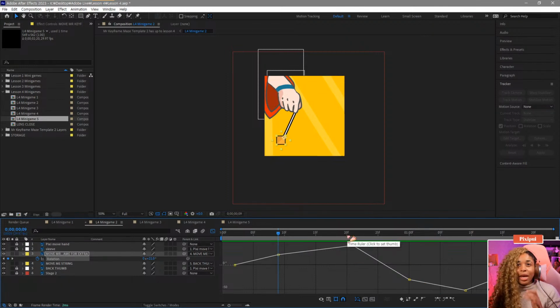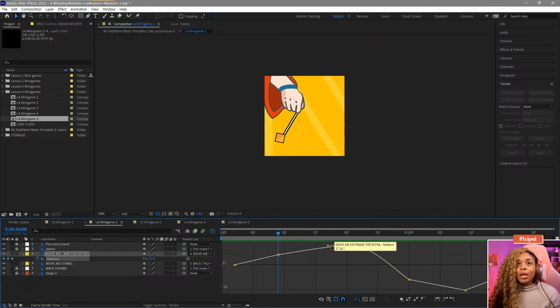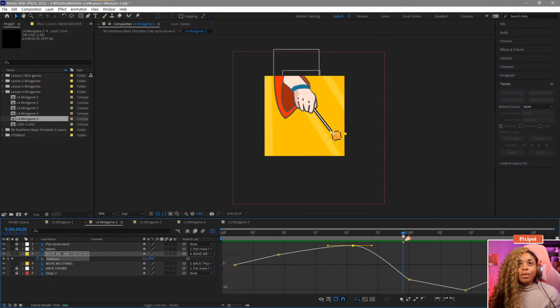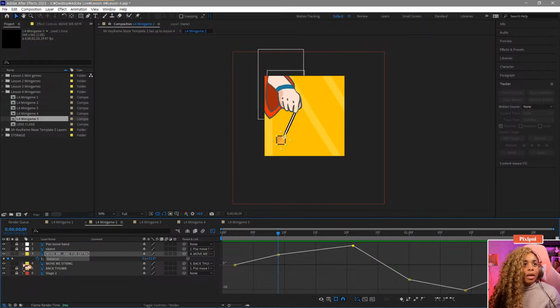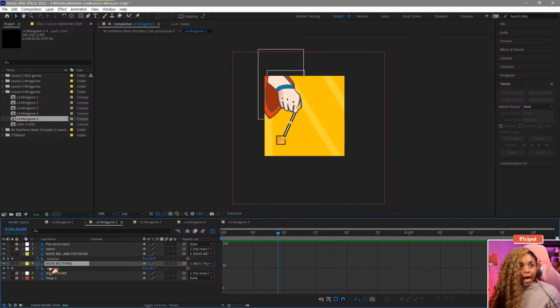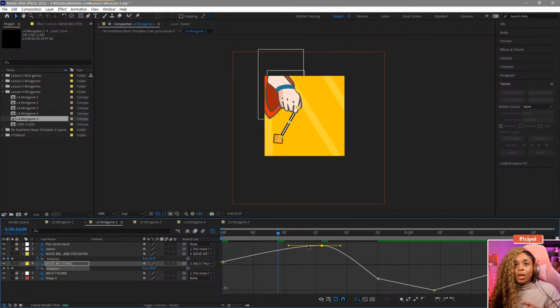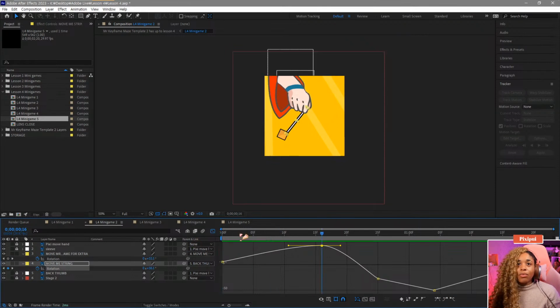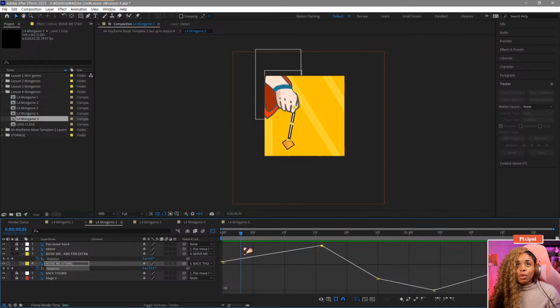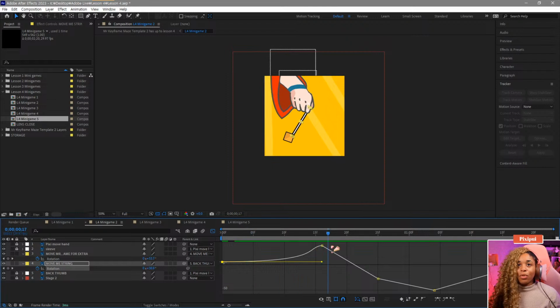Now we can totally leave it like this, or we could add a little bit of a smooth. Oh, that's Mr. Keyframe that I'm touching. Let me go to the string. We can add a smooth just so it looks like it slows down once it gets to a point. Right now that's moving too soon. I need it to move after. So I'm going to break the tangent, pull it out. Long is slow. Pull it out more because it really shouldn't move before the hand moves.